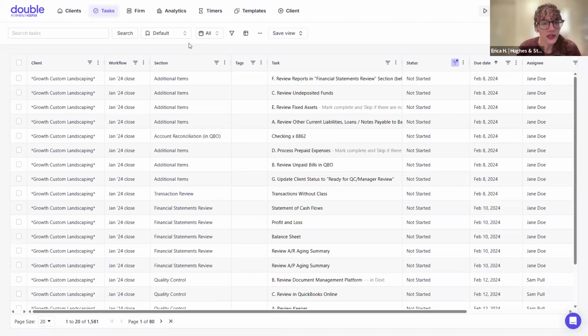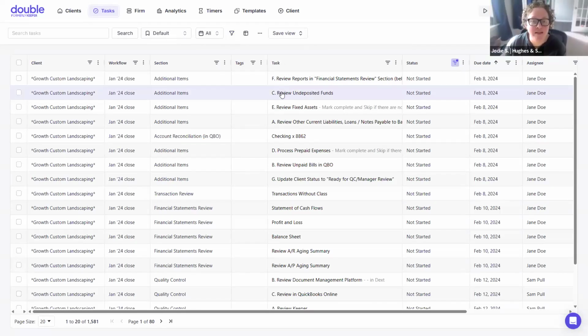With anything here on this page, once you get your filters set up, then you can hit that save view button here in the middle, title it whatever you would like to, and you can save it as firm wide so everybody in your team can see it, or a private view if it's just something that you're going to look at over and over again, just so you don't have to remember all of the buttons that I clicked last time to get this view set.